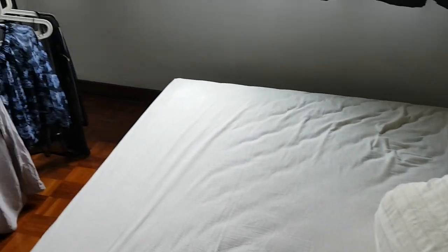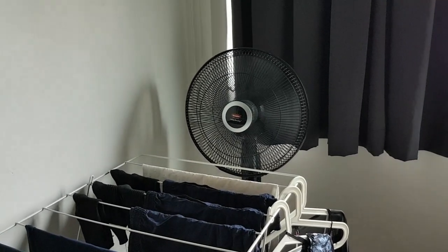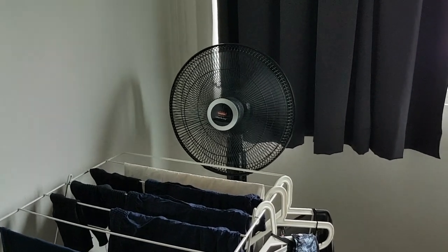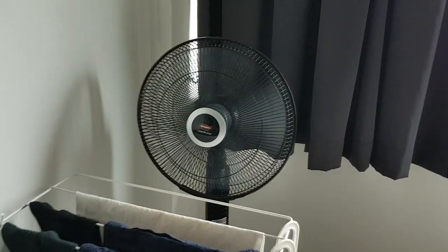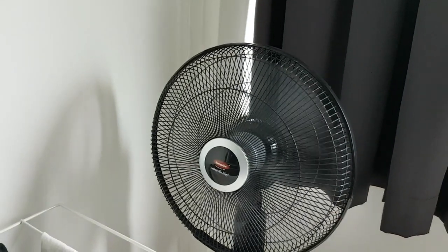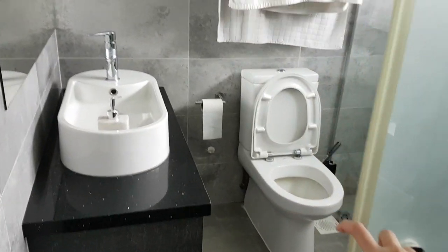He was collecting this figurine for about fifteen years and we finally opened it up. This bed frame is also from IKEA - apparently IKEA took all our money. It's a dark color wood and it survived, so it's worth it. It has a leather cushion which is very easy to wipe down - I use the Dyson to vacuum it too. I recommend you buy beds from IKEA; we'll probably buy our next bed from IKEA as well. This fan we bought recently but I'm not sure whether we're going to move it. It's a bedroom-specific fan designed to be quiet. Moving on to the master bathroom - this is the master bathroom door. I would not recommend this sliding door because it doesn't lock.